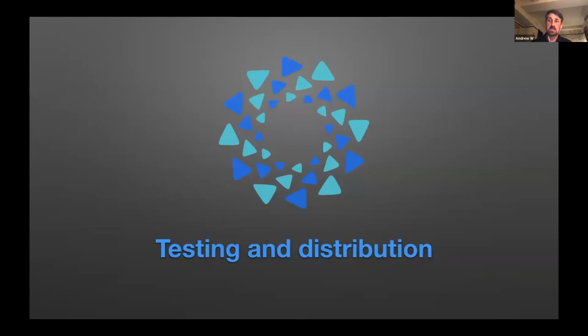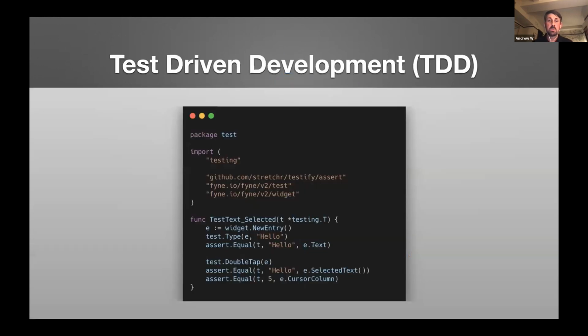So let's look a little bit more at what we can do before I get into the functionality available. We can actually support test-driven development of your graphical user interface. Now, this is one thing that I think has been lacking from many modern tooling in the graphical space. In fact, some people have said it's just not possible or it's too hard. So we've provided a test package that you can see used here, and we can use that to simulate typing, mouse interactions, and we can make standard asserts against widget state.